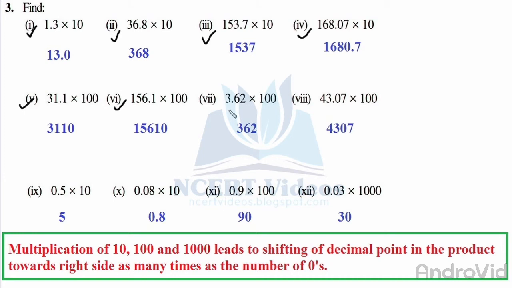Now first of all write 362 and count the zeros, 2. So initially we were here, we moved 2 places, so 1, 2. So you need not write here because it is a whole number, 362. Now here multiply with 1, so 4307, you wrote it. You have to move 2 places. Initially you were here, so 1, 2, you got the complete number, 4307.